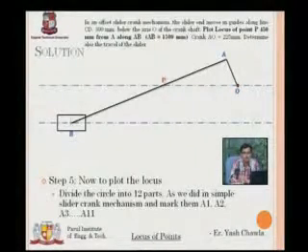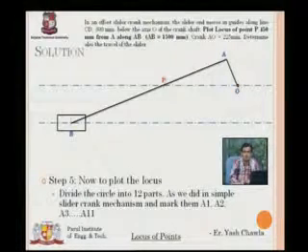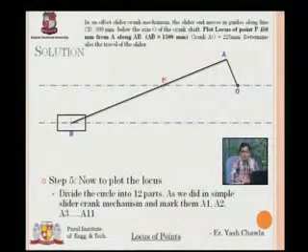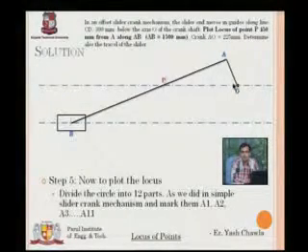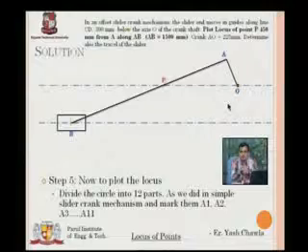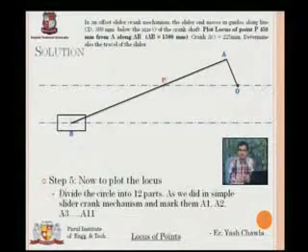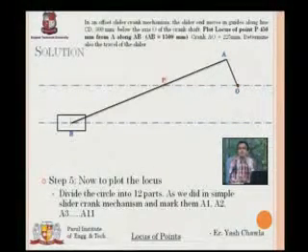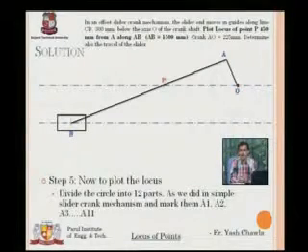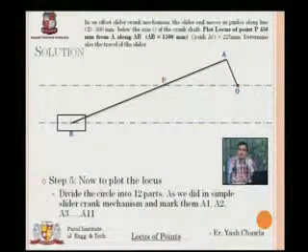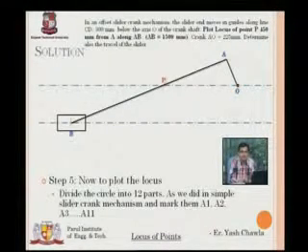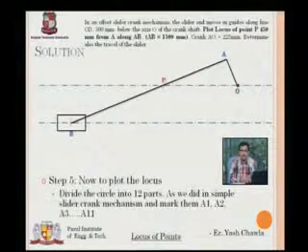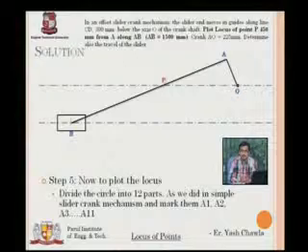I told you it is very important to know how to divide a circle in a particular number of parts. Again I'm going to divide my crank circle OA into 12 parts. For that I'll follow the same procedure that I did. I'll first say what angle I have to take. 360 degrees is my total angle. How many parts do I have to divide? 12. So 360 degrees divided by 12 is 30 degrees. So each angle has to be 30 degrees. Each segment on the circle has to be 30 degrees away from the other.